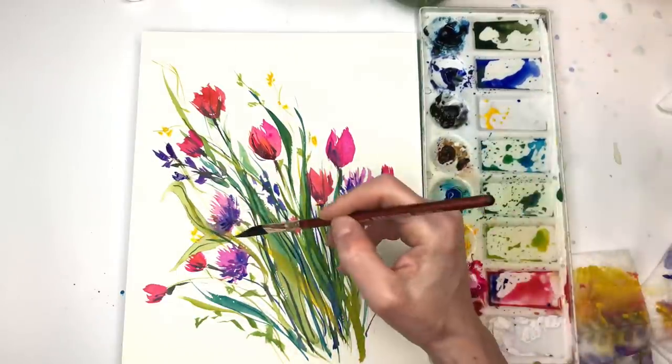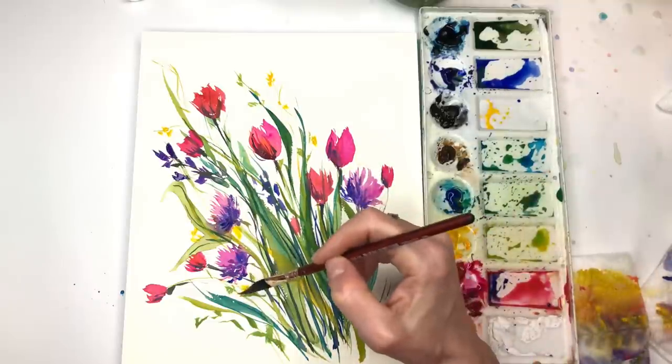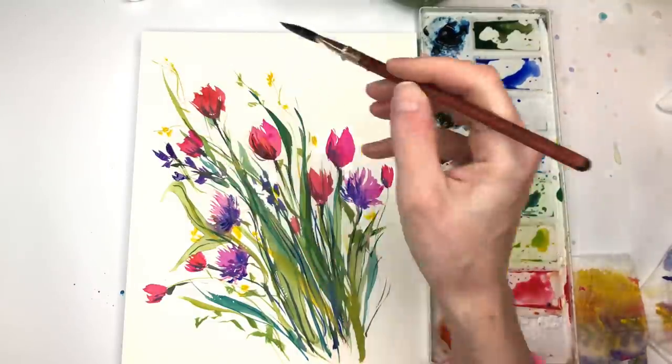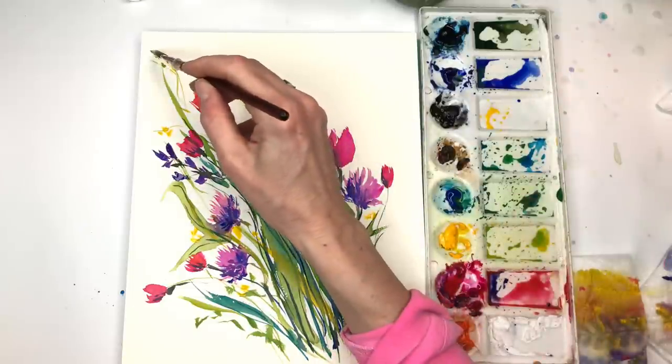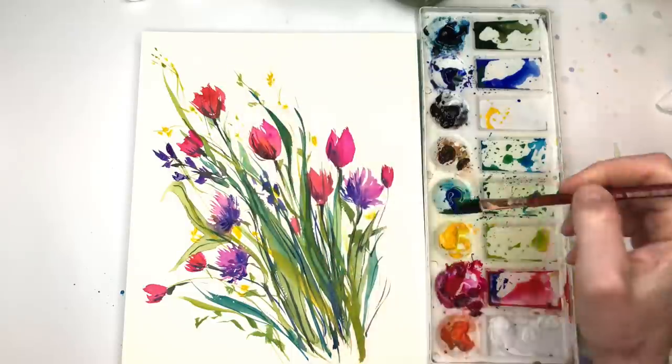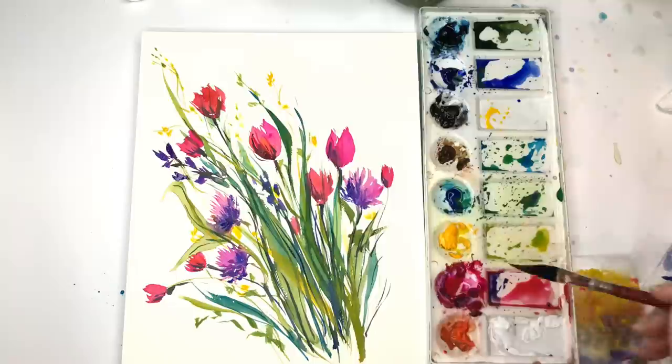I'm playing around with color. Just kind of tapping it around. You see that? Just tapping that yellow. Tippy tap yellow. Tippy tap yellow green. All the fun things to do.